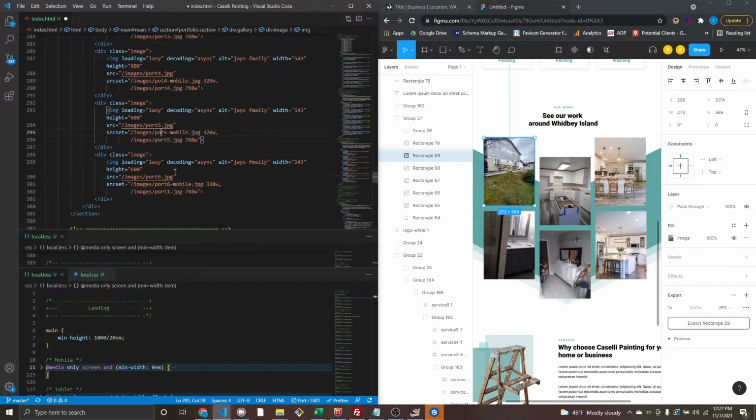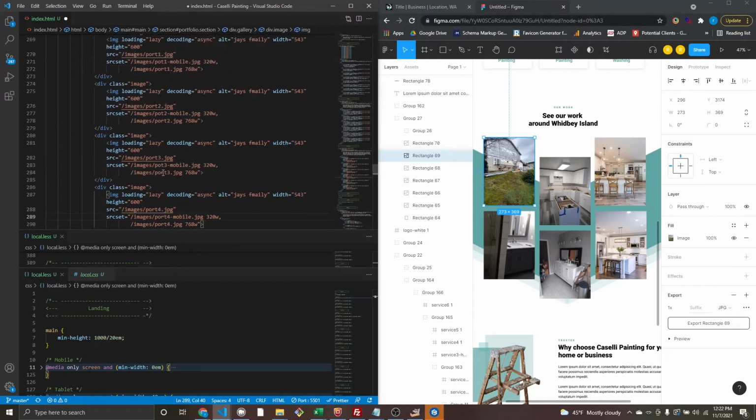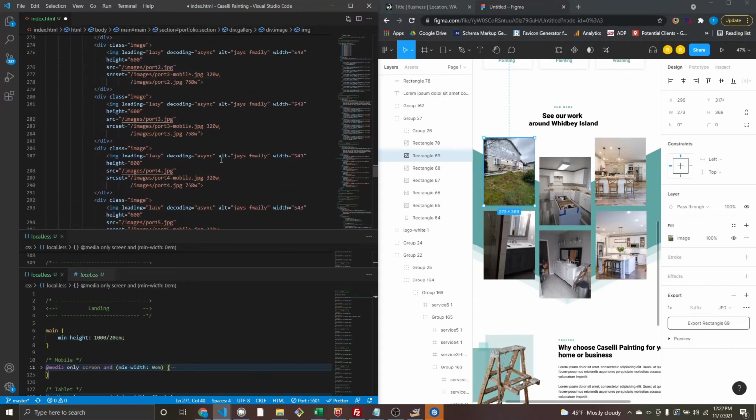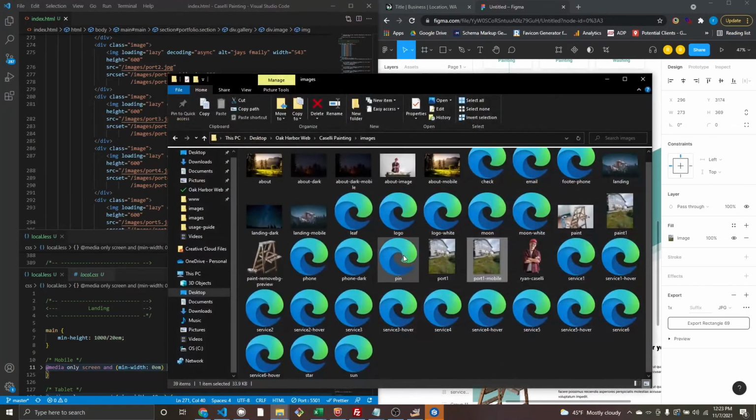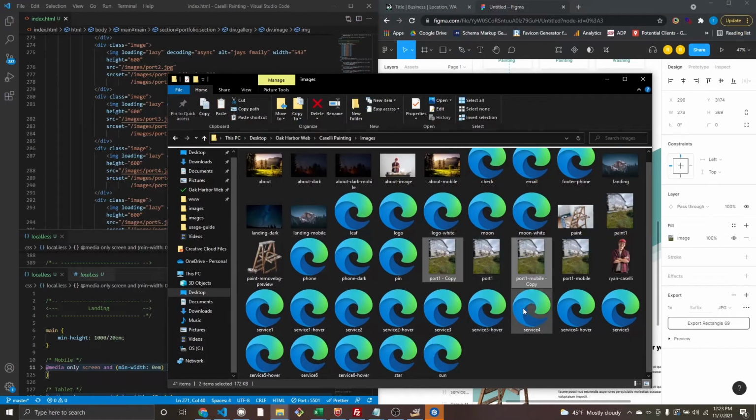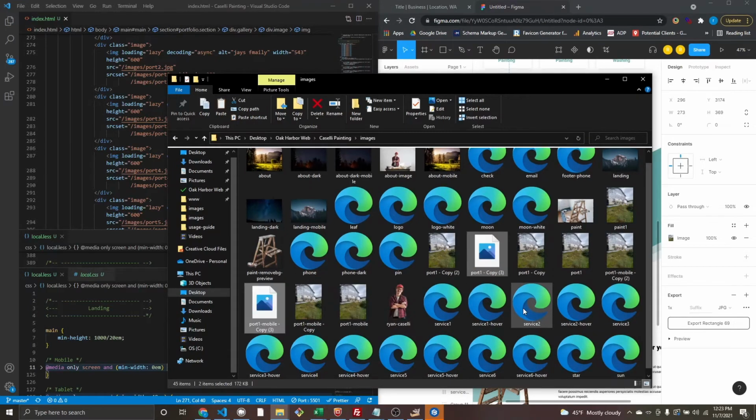I guess they're all missing that port. Okay, so we got all those. There's really no point to downloading them, because these aren't actually his images. These are just random ones that I found online. So instead of just downloading them all, I'm just going to copy these and paste 2, 3, 4, 5, 6.